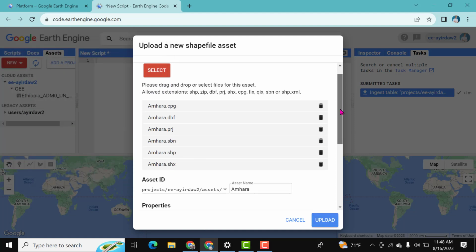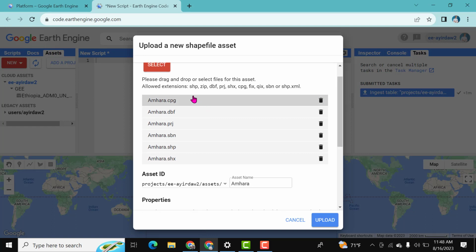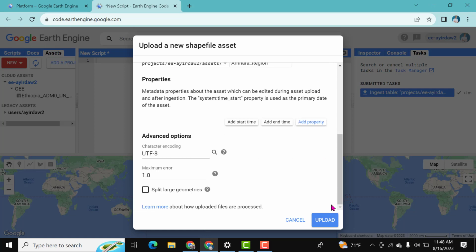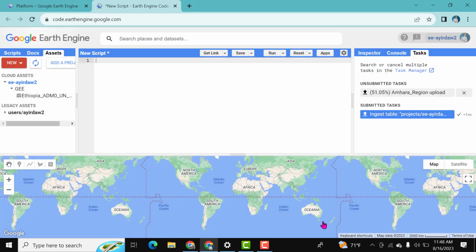Once you do this, all the file extensions are uploaded, and you can rename the file. Let me say Amhara region. Then make it upload. Here it indicates that the shapefile is in the process of uploading.